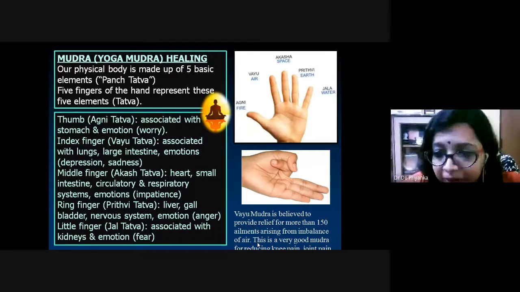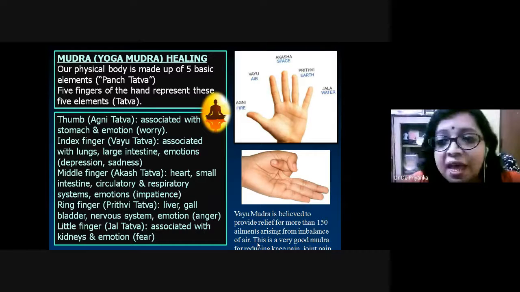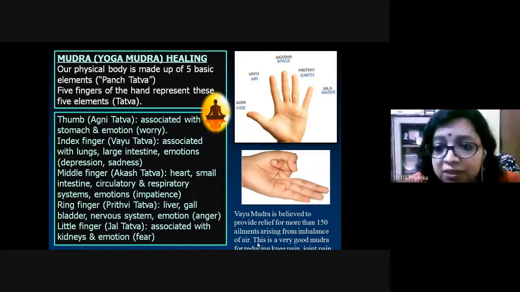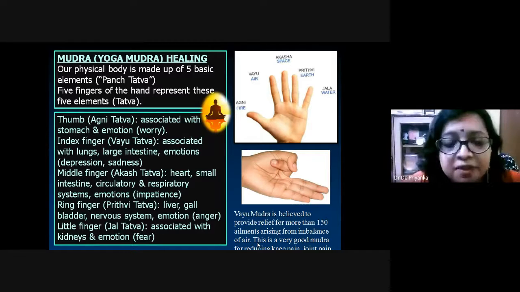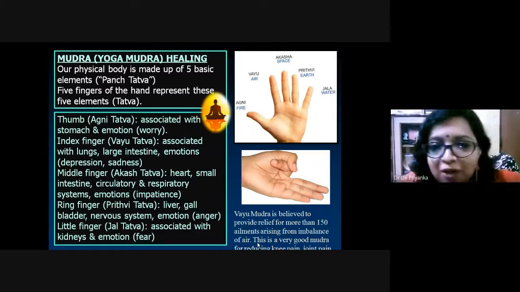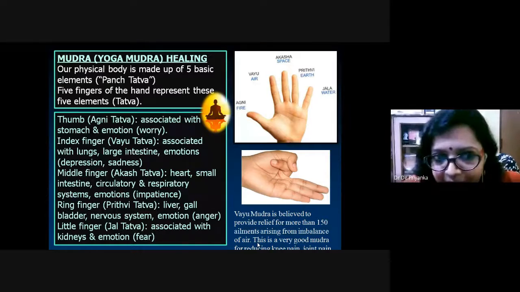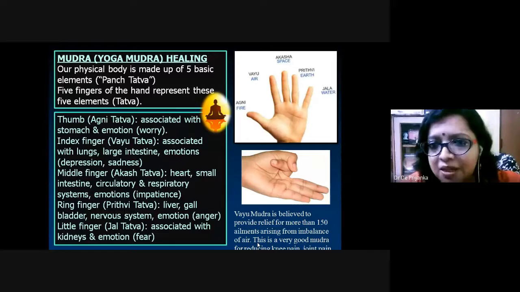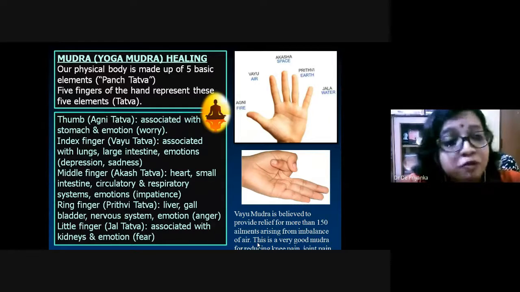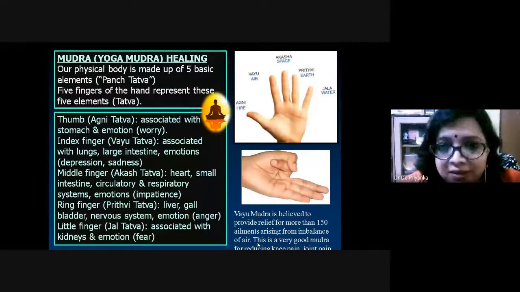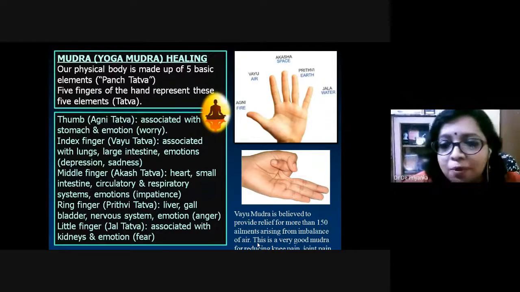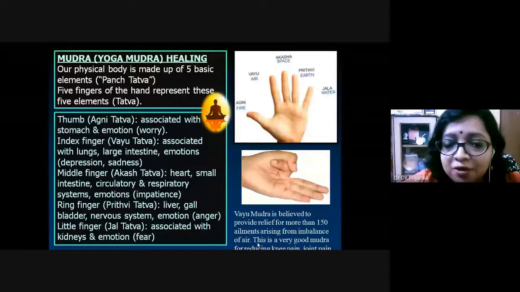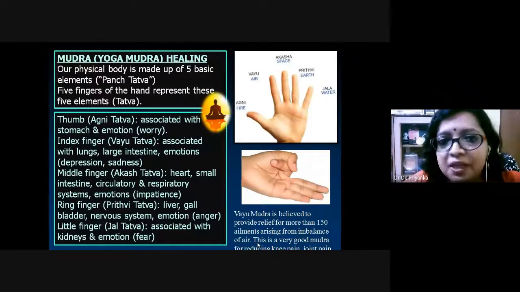Here it is believed, and correlation studies have shown, that it has the power to relieve more than about 150 ailments in our body, all due to the Vayu dosha, or rather imbalance of air. So if you have a knee pain, a joint pain, a synovial fluid related pain, wherever there are air spaces in our entire body system, or even indigestion problems, like gas problems, those are also very important in terms of Vayu Mudra. So lots of studies are being done for yoga mudra healing. I don't have enough time to explain much more, so this is very briefly mudra healing.